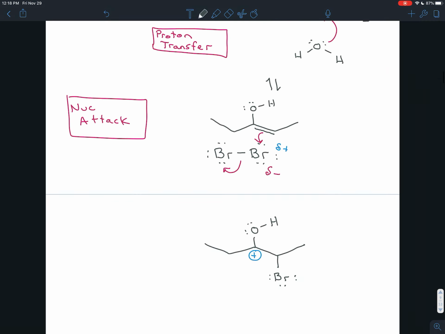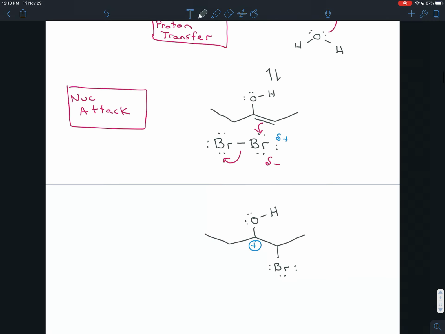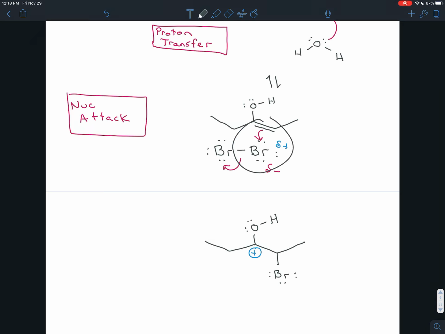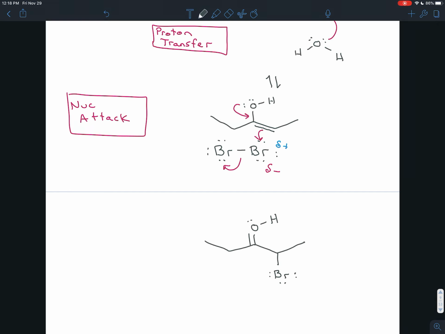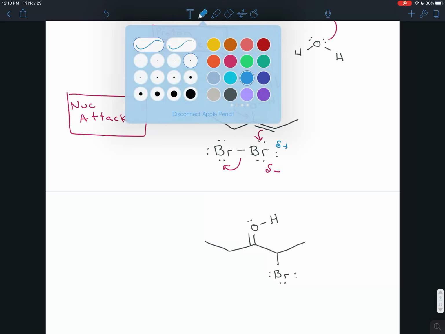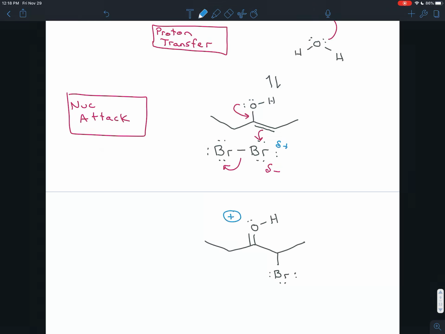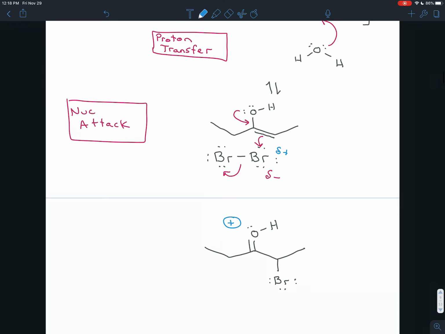There's one other thing, and actually it may even be a more correct way of drawing what happens, because in addition to this pi bond acting as a nucleophile, it will often get a push, and we've seen these other pi electrons, or these lone pairs, form a pi bond to give electrons a push before. So if these leave, instead of this full charge forming, these electrons can come down at the same time and sort of balance that by giving a pi bond there. So now the oxygen has a full positive charge, but the carbon doesn't.